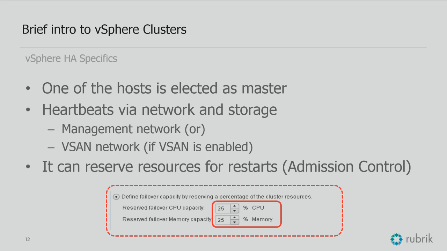Now, a lot of people ask me, why do I need resources available to restart a virtual machine? Because I don't have any reservations set on my virtual machine itself. So why do I need to guarantee resources? Well, the key reason for that is because if you restore or if you power on a virtual machine itself, it has a really tiny memory overhead. And that memory overhead needs to be reserved by the hypervisor itself. It's typically in the order of 40 or 50 megs, but it needs to be available. If it's not available, then a virtual machine cannot be restarted.